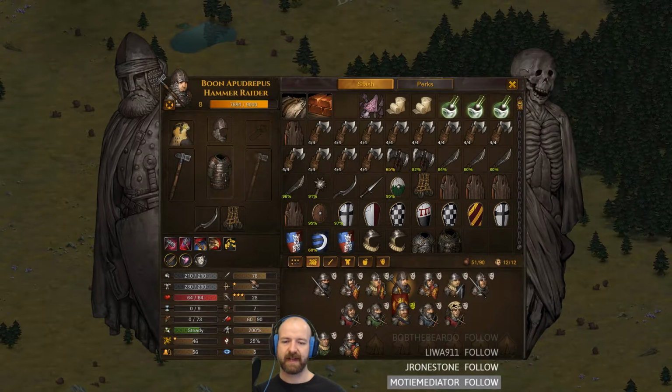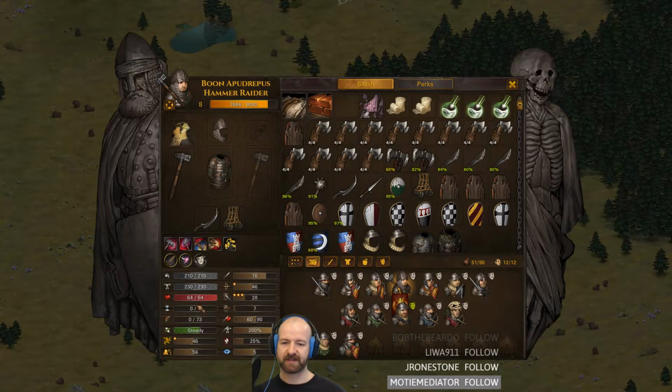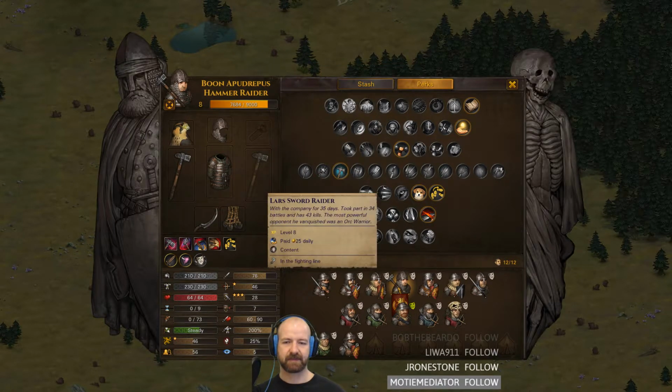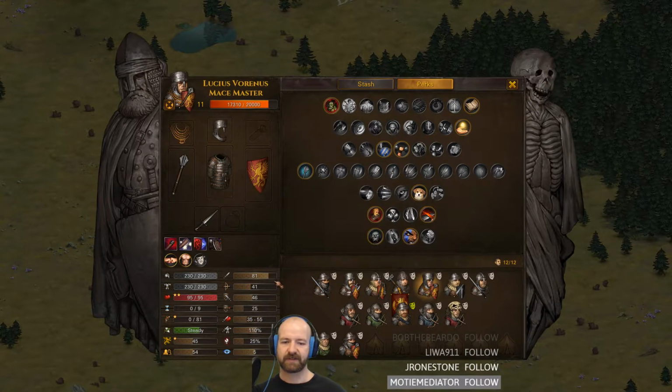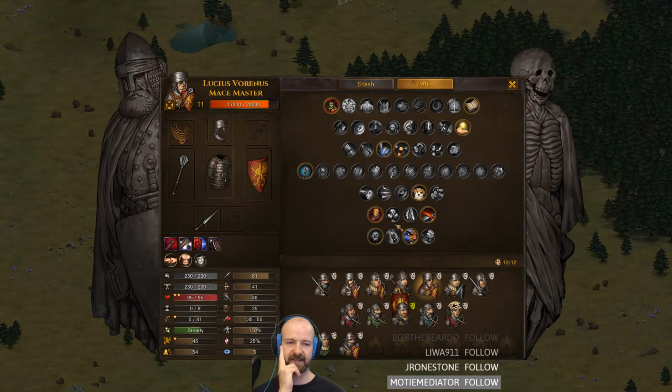Boone Adrippus, the Hammer Raider, 76 is okay. The melee skill is bloody great though. Deathwish is nice. His hit points are a touch low. I think reach advantage is his next skill though. Same story for Lars. They're both going to go for reach advantage next. Lucius Varinos, 81 melee accuracy, very nice. Fatigue is great. He's got berserk, and he's got killing frenzy, and he's got fearsome. He's level 11. He's amazing.